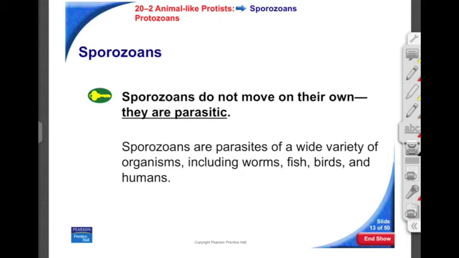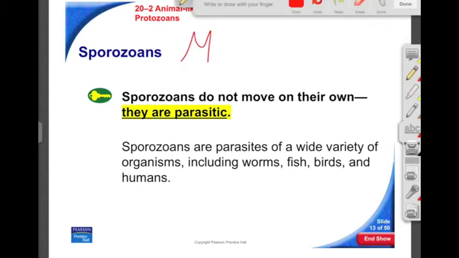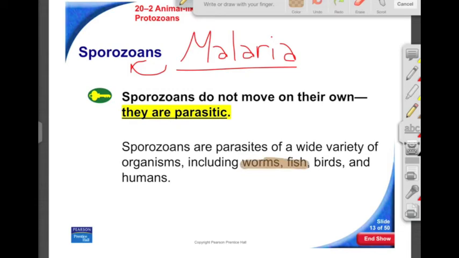We also have our sporozoans. Now, our sporozoans, as mentioned before, they don't move at all, right? They're parasitic. And this is where I'm going to talk a lot about critters like, well, the disease is malaria, but it's caused by these horrendously parasitic creatures. Sporozoans, think of the word spore. It's like, can only really be moved around by something else. These sporozoans are parasites, and we find them inhabiting the digestive tracts of worms and fish, and it gets really nasty when some of these sporozoans jump from host to host.